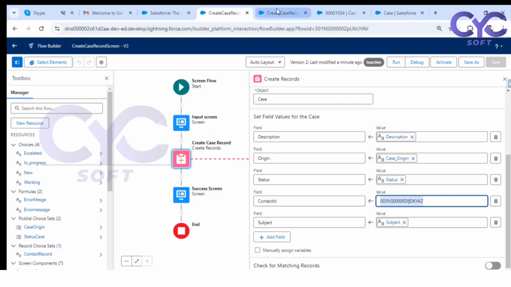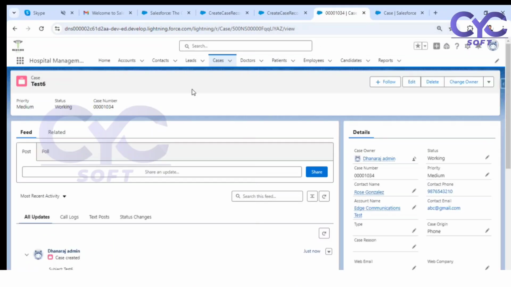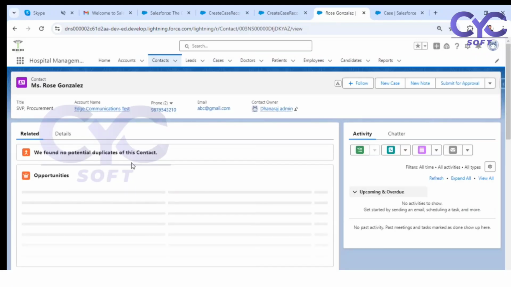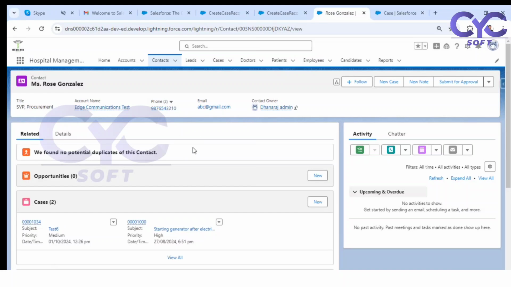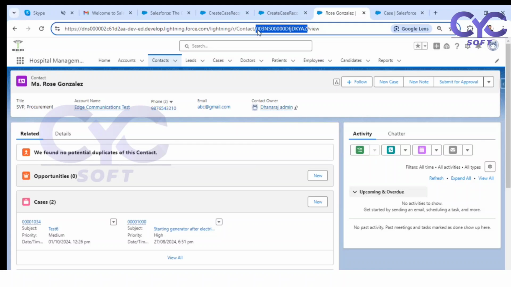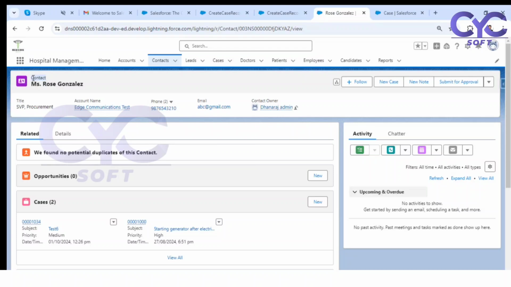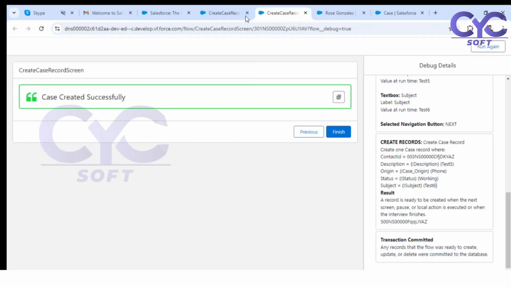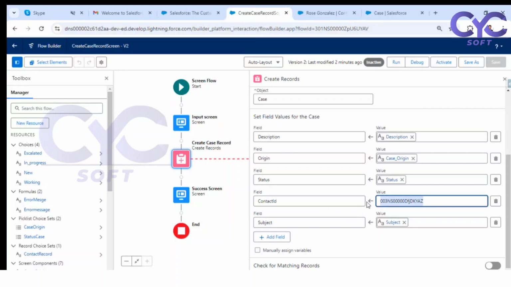Whenever you are creating a case from a contact page, it should dynamically consider this value, the case record should be created, and that case is associated with this contact. We have hard coded this value, but it should not be hard coded.